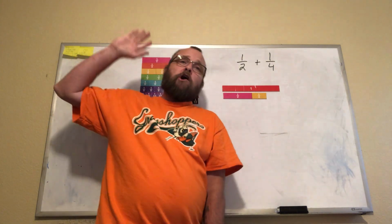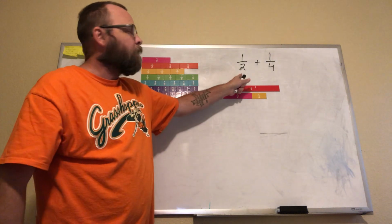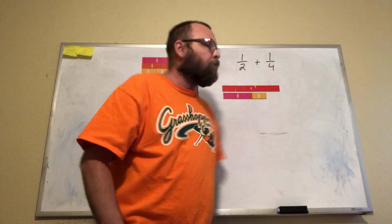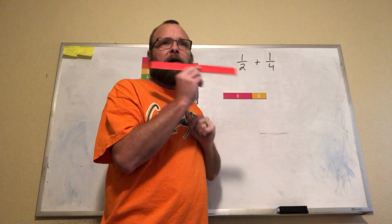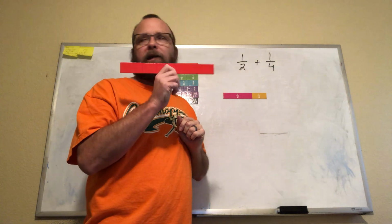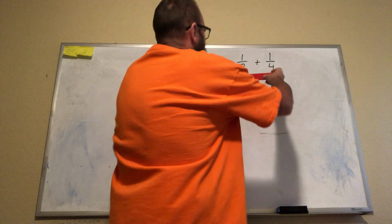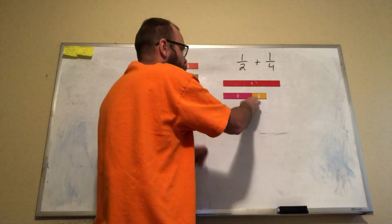Okay, so you have your fraction pieces. You were given the problem 1/2 plus 1/4. This is how you would solve it. First, I'm going to start with my 1 whole. I want to start with the 1 whole every time because I'm comparing it. So when I get done, I can see if my sum is less than, greater than, or equal to a whole. The fractions I'm adding are 1/2 plus 1/4.